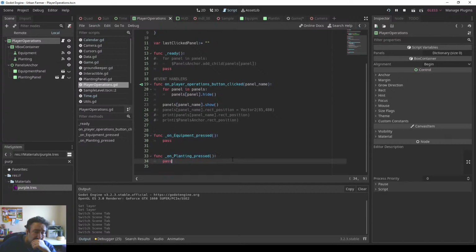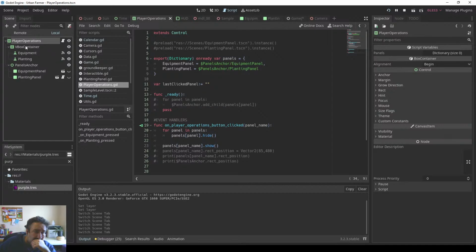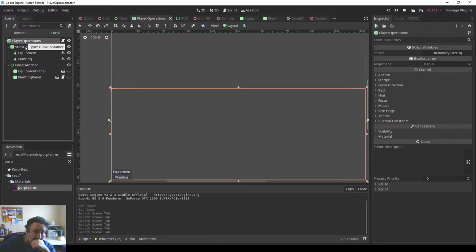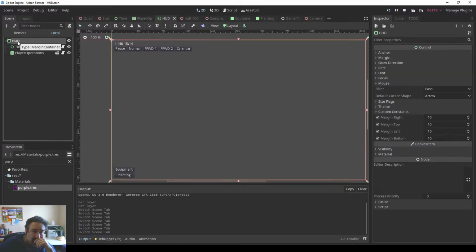For some reason, this is covering the whole screen. Display operations part of HUD.